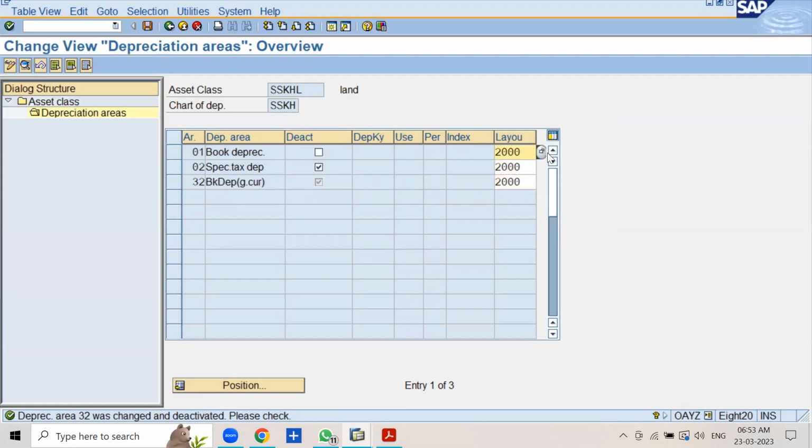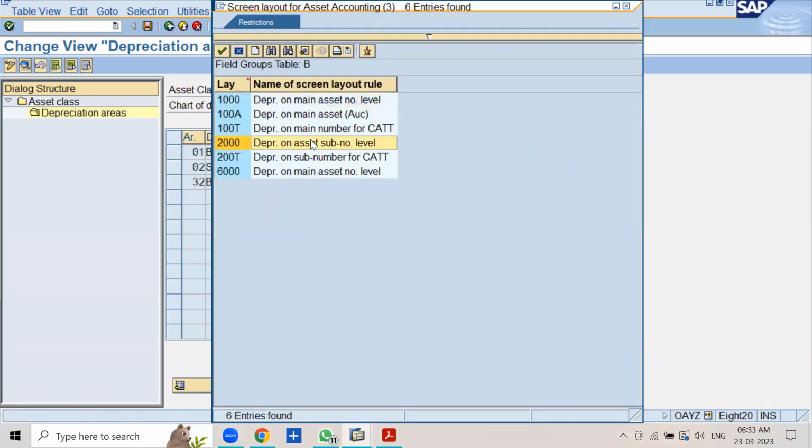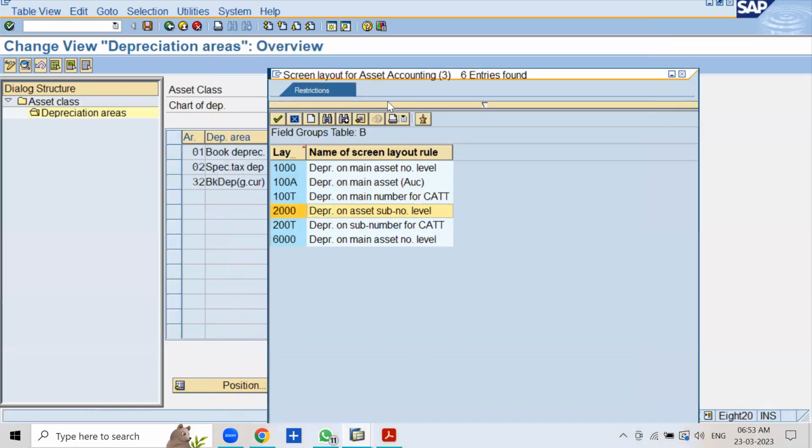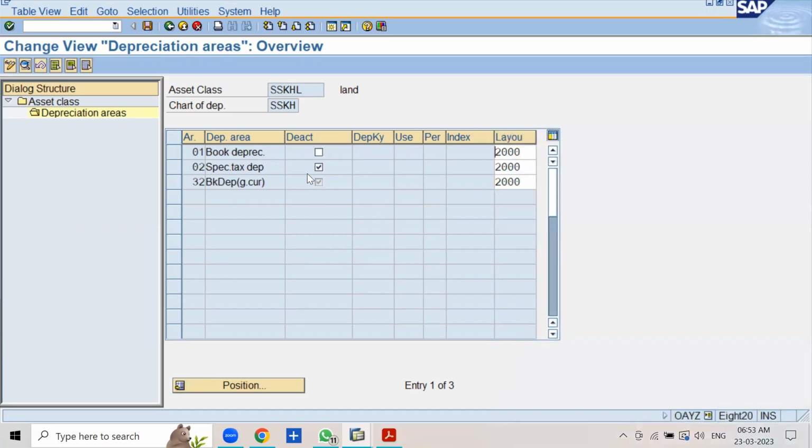Layout 2000 means depreciation on asset subnumber level. Means this depreciation area 0 book depreciation is activated from the subasset number level. Means it is automatically activated on the main assets also. So the book depreciation is activated from the subasset number level, and other depreciation areas are deactivated from the other asset also. Click on save.